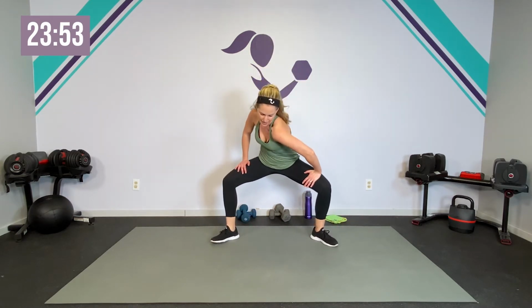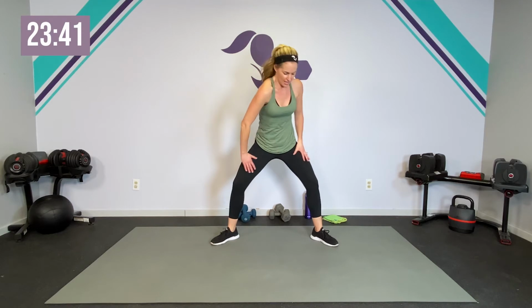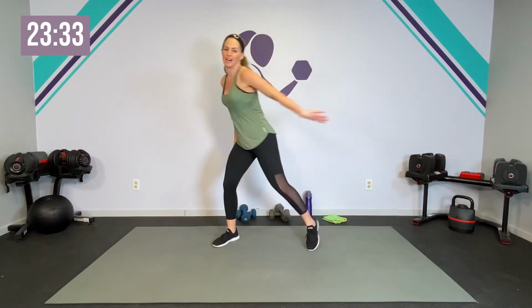Hold it here, gently push and roll that shoulder. Of pregnancy, labor and delivery, and now in this postpartum period. So we want to be gentle in how we build up that deep core, that inner core, before we jump back into our traditional core moves. Walk those feet in, round it up, tap and reach across. Turn your whole body, knees and hips.